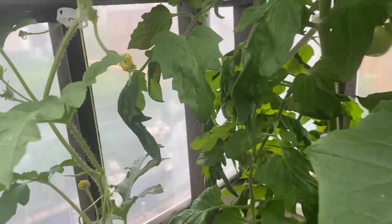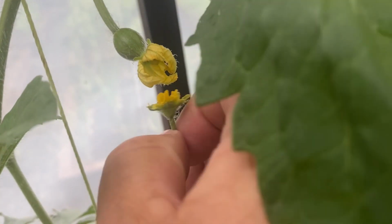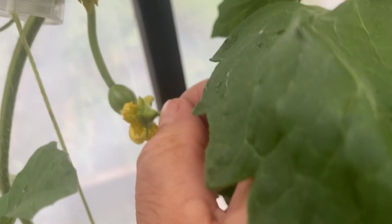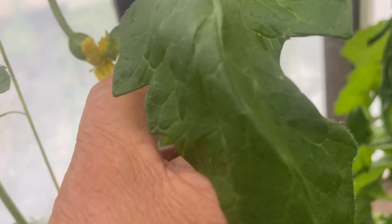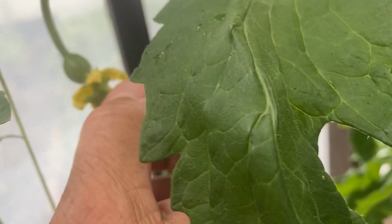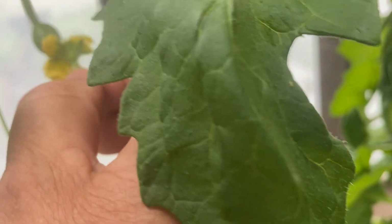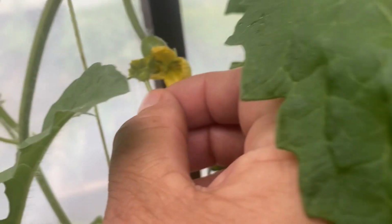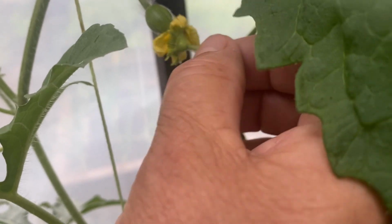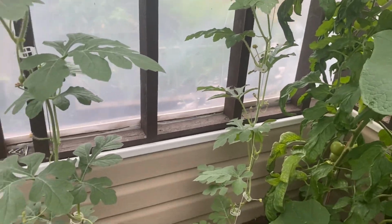Okay, now if we come over here, here's a fourth one. Now, this one's kind of upside down, and it's quite difficult for the male to stay in there. But I did tease it. Okay, I'm going to do it there again now just to show you how it's done. So just take the male flower and ever so gently tease inside the female so that the pollen on the male flower gets displaced and attached to the flower inside the female. Okay, so let's hope as well that this one will get pollinated. So that'll be 4 plus the 2 or 3 that's already growing. So hopefully we'll have at least a half a dozen sugar baby watermelons growing on these plants.